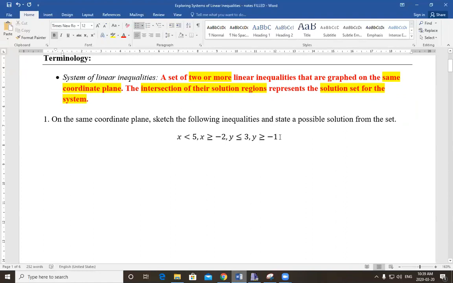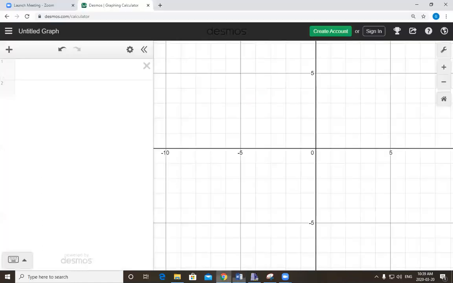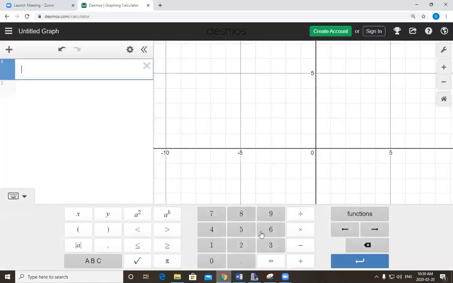If there are none explicitly stated, assume x and y are elements of real numbers and therefore a continuous solution set. If there is a restriction to the integer numbers or the natural numbers or the whole numbers, it will be stated. And then you would have your discrete solution set. So we don't see any restrictions in terms of this number set, so we'll assume reals and thus continuous. All right, so we'll open up Desmos and we'll begin.